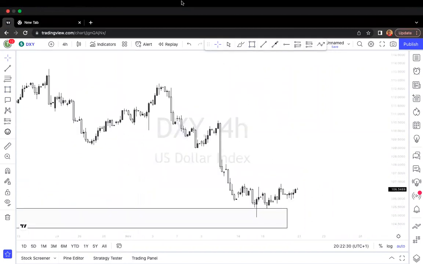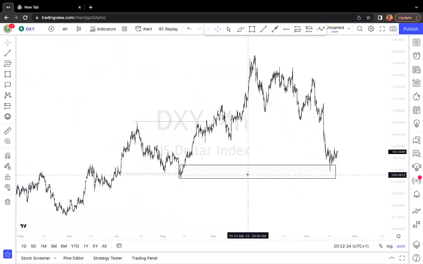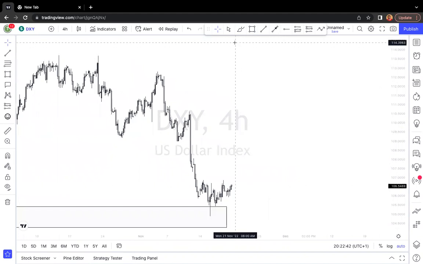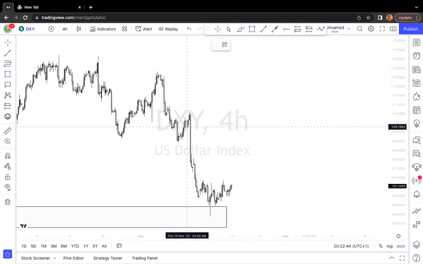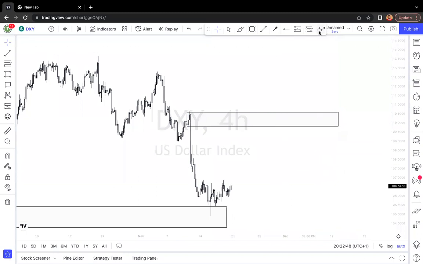Okay, let's see if we continue in this mind. Because we're actually getting the required reactions from this area. If we do, then we'll be seeing upward prices for the DXY. And then what is the target? Like we had marked out on the EU, at least to this point. Okay, so at least to this point.